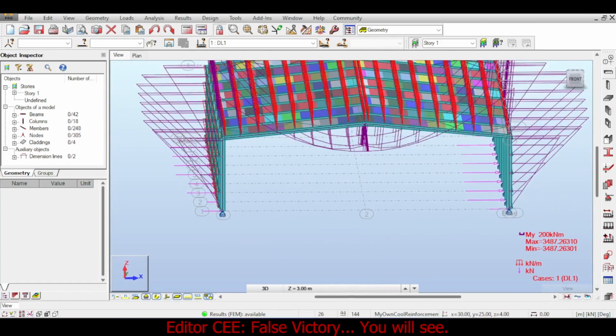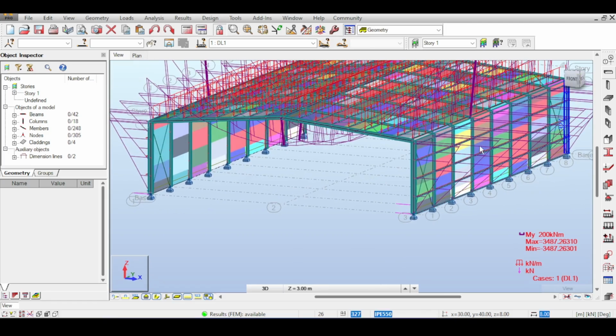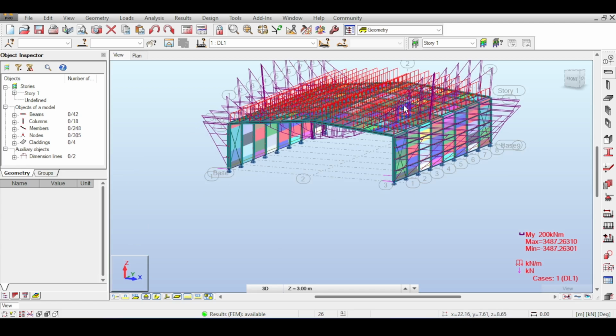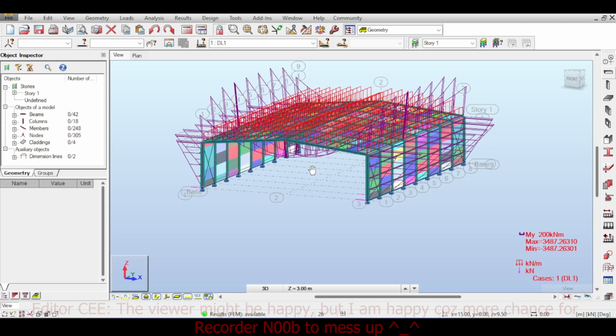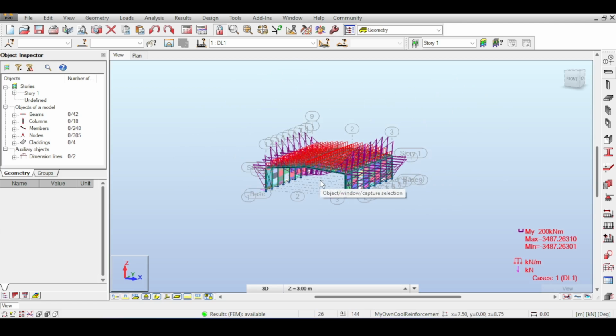Okay, so my structural model of the first warehouse is complete. But that's not the only warehouse I want to do. It turns out I have multiple warehouses planned for you, dear viewer. So if you thought I'm going to just give up and tell you, hey, let's design and blah, blah, blah, I would be very lazy because that's not what I want. I want to have multiple warehouses to be discussed with you.